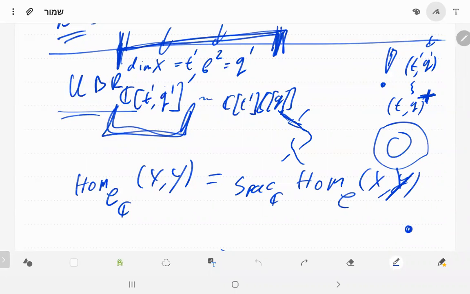If I would not write them, I would get some other category, which would not be a bit more interesting than the original category of tangles. It's just a linearization of the original category of tangles with those coefficients, which means something stupid: an object is a tuple of tangles, and a map is a matrix of combinations of tangles, and the coefficients will lie in this ring. So this is stupid and not interesting at all.